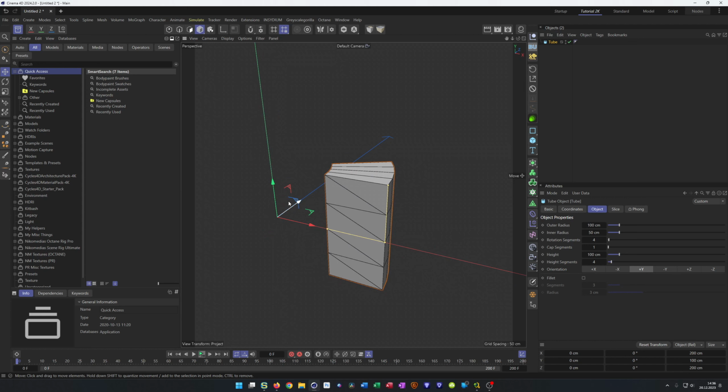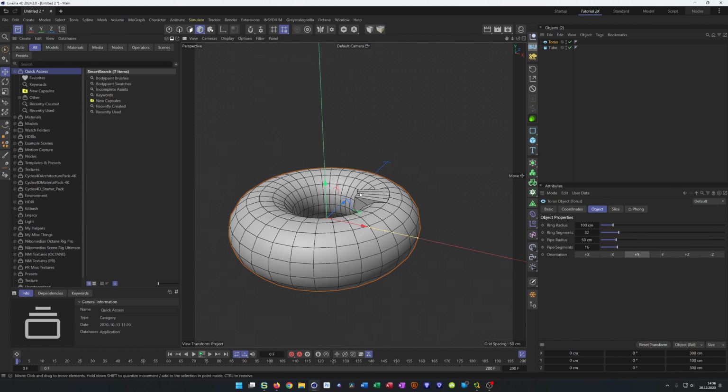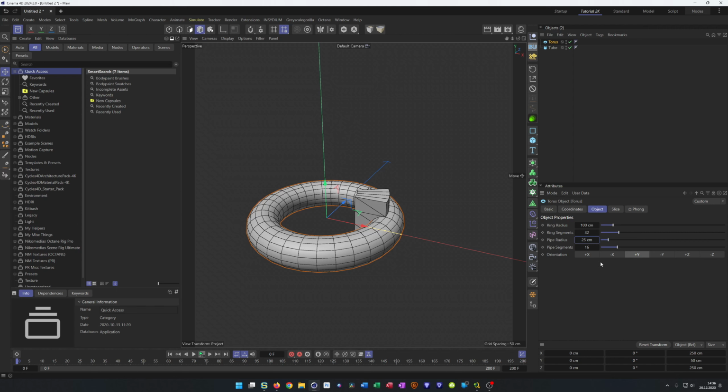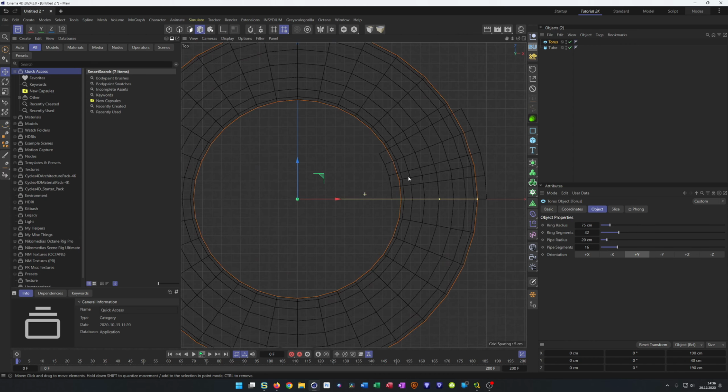Now we pull out a torus from this one. We make a torus. So we have here 50, so the torus should be a pipe radius of 25. It's exactly the same, so let's make it a little smaller, 20. Then we need a radius of 75, because here we have an inner radius of 50, outer radius of 100, and the difference is 75. And now we should have this exactly in the center, here in the middle.